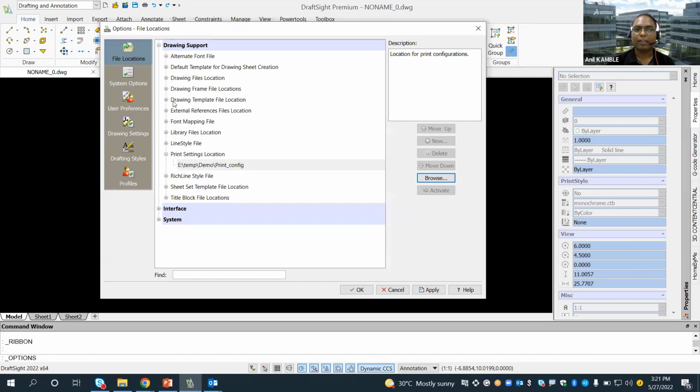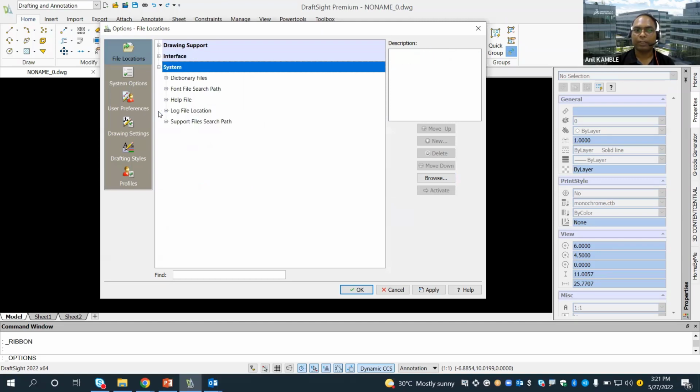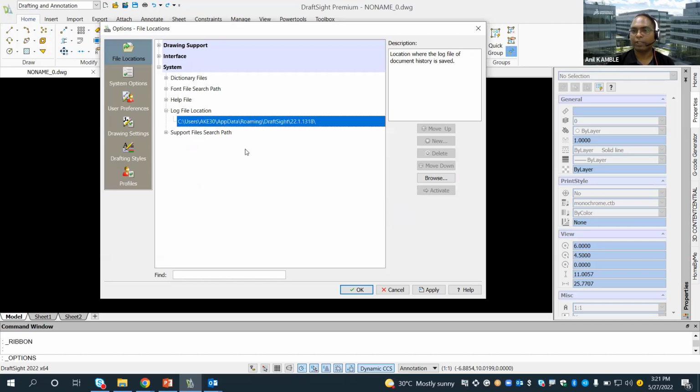Likewise, I can set a lot of file locations the way I want. Many times I may need to locate the log file locations. This particularly is helpful for the CAD admin.